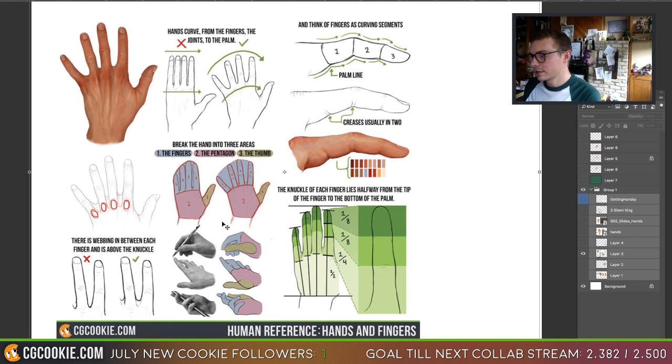Oh yeah, here's another good example of the way I was taught, where you break the hand into three different areas. You have the pentagon, which is the palm of your hand. The reason it's a pentagon and not a square is because, and it's actually easier to see on this side, the point goes out here before going back down into the wrist. It's not a straight line from your pointer finger to your wrist. It goes out to your thumb and then in. A lot of people like to see this as a triangle as well. Whatever is easiest for you.